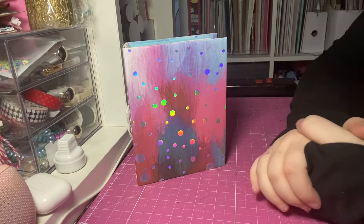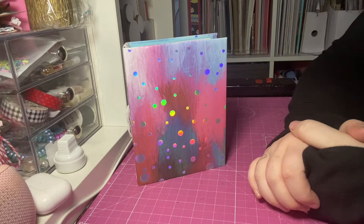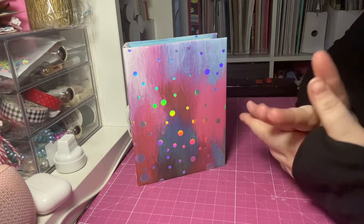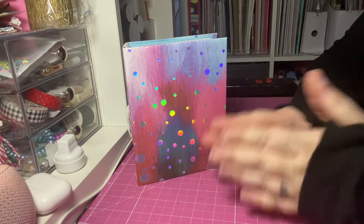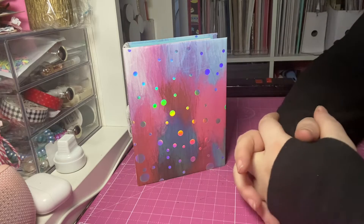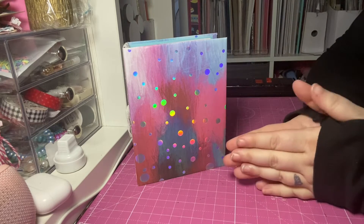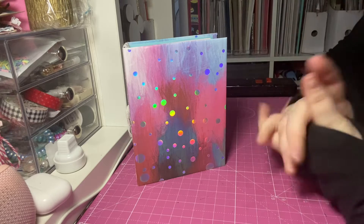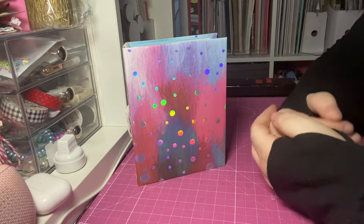I have decided to do myself a quick and simple card front reference book, so when I want to make cards in the future I can do so using some of these techniques and ideas that Hillary is pulling out. It just gives a nice variety and introduces things that I may not have used before.